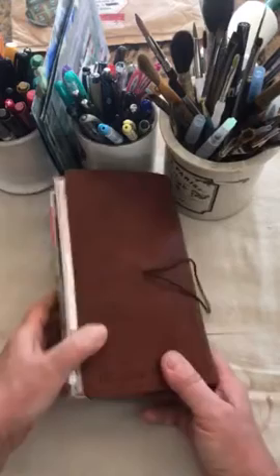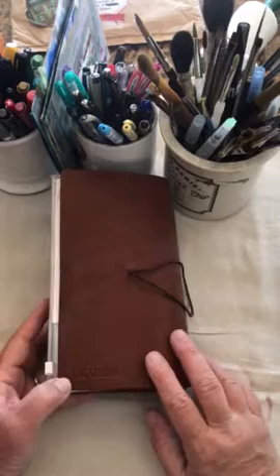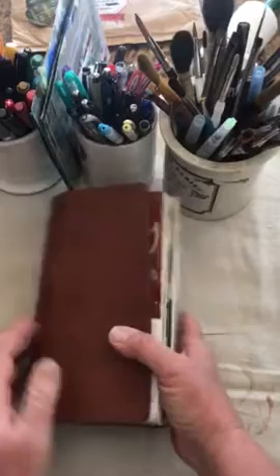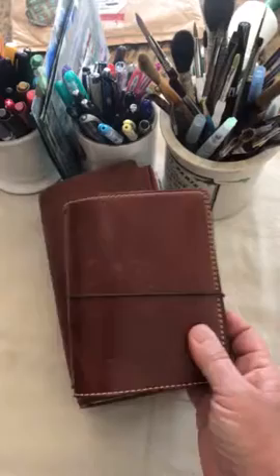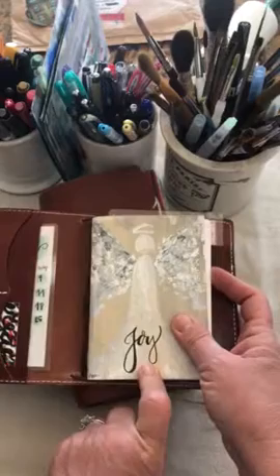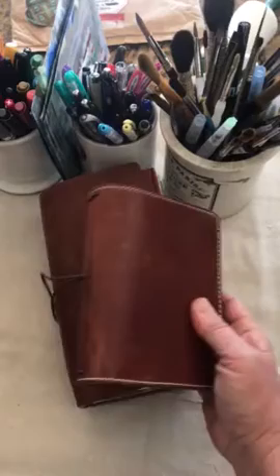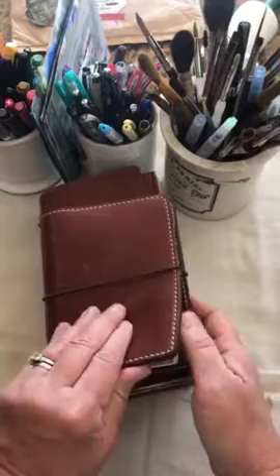I just wanted to do a real quick flip through of my Chic Sparrow Traveler's Notebook. I believe this was probably my very first Traveler's Notebook I ever bought, and she has been with me through thick and thin. I tried all different sizes — I do love the narrow for my daily at home, but recently I started using B6 and A6. These sizes are fabulous to carry with you; they have enough room for journaling if you're out and about. This is one of my angel journals — I just put her into here because I just got these two. These are my two favorite sizes. Chic Sparrow — gorgeous, toffee color. Go see Jennifer over at the Chic Sparrow on IG; you can get yourself one of these.